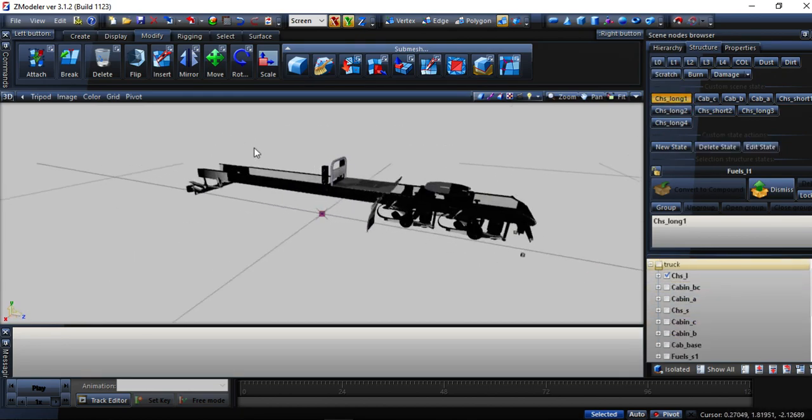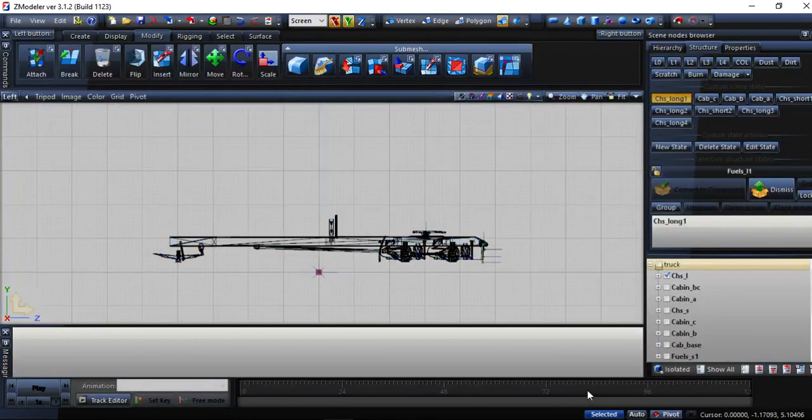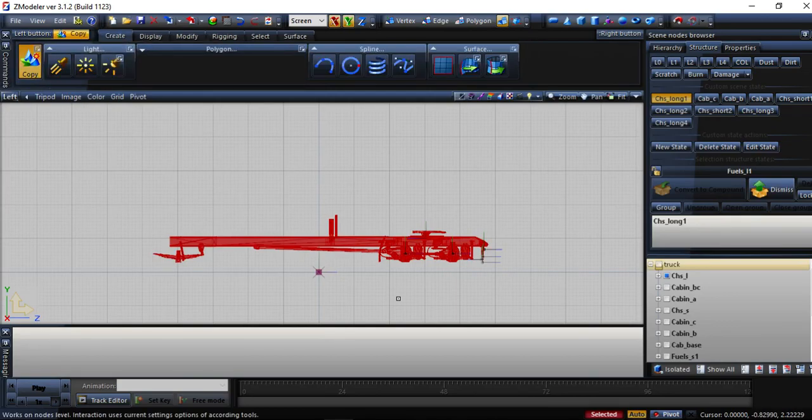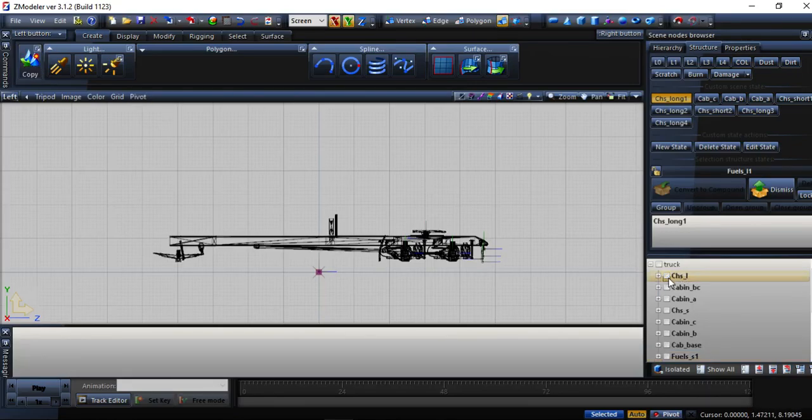Now turn on chas underscore L, go into the left view, go and turn on auto, and highlight everything including the origin, that's the center point, and then go to create and then copy and click on it, and you should come up down here as chassis underscore L. So now you can turn on auto and deselect and turn off the main chassis underscore L. Now we're going to change this to chassis underscore L E, or you can put L2 or whatever, knock yourself out. That's, to me, the E stands for extended.